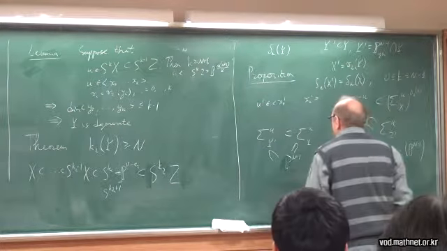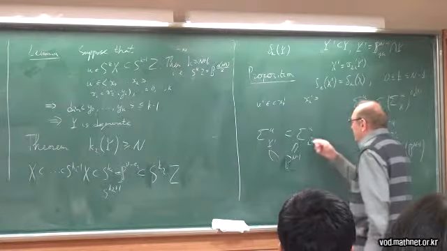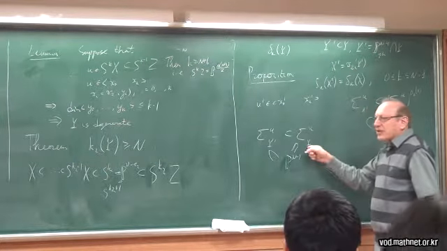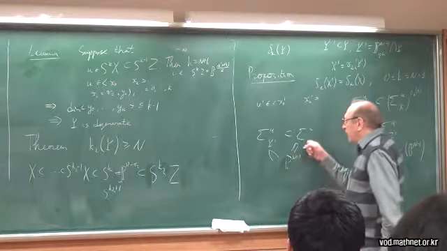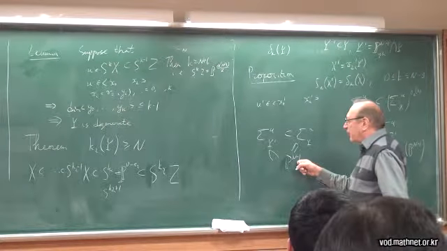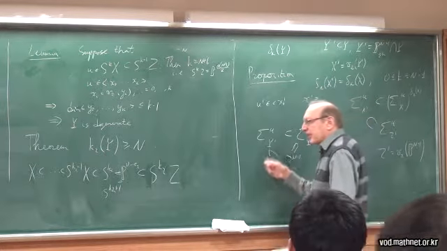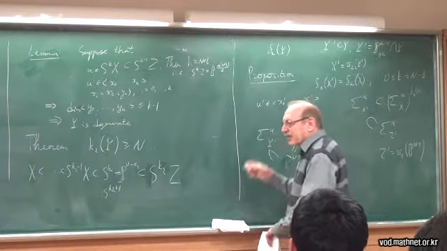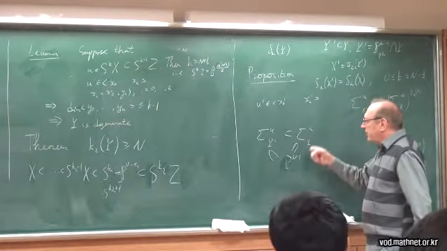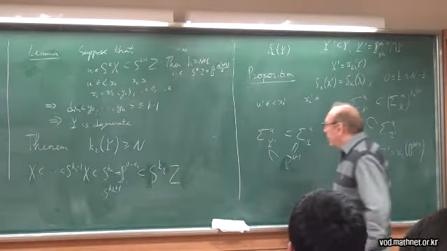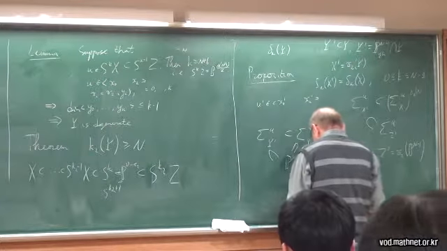But then this means that they are equal, because this is a general point. Since the entry locus for y is contained in this hyperplane, each point of this entry locus is also a point of the entry locus for the hyperplane section. And that means that they are equal, because there is this inclusion, which is obvious. In the other direction, it follows from the fact that for a general point u here, it's contained in our hyperplane. And so that's the proof.